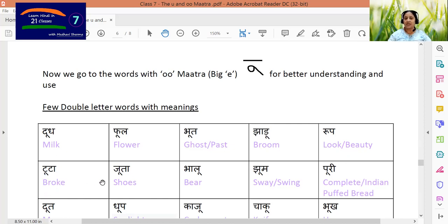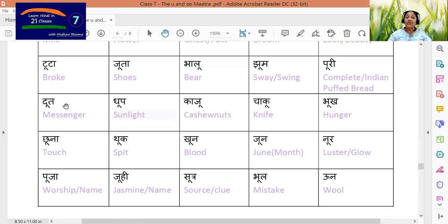टूटा broke, जूता shoes, भालू bear, झूम झूम, sway swing, झूम. Yes, पूरी is complete. पूरी is also an Indian puffed bread, पूरी भाजी. Yes, you must have had it when you have come to India. दूत, messenger. धूप, sunlight. काजू cashew nuts. चाकू knife. भूख, hunger. छूना touch. थूक spit. खून blood.